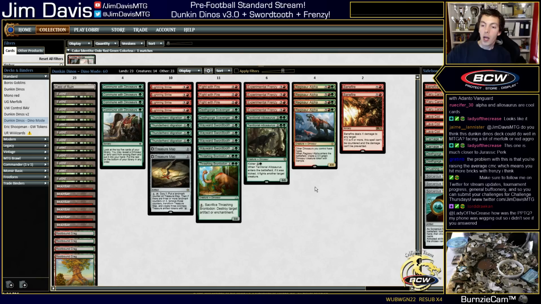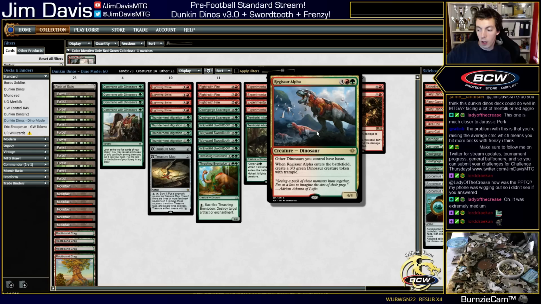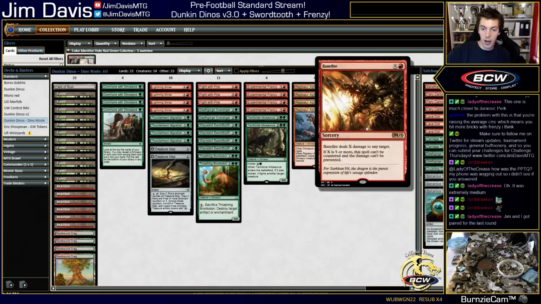But the big reason is Regisaur Alpha. This card is very, very good on rate alone, in that it's seven power for five mana, etc. But the good thing is, by giving all your dinosaurs haste, when you cast them off Frenzy, they can attack immediately. So you can kind of chain them all together. So it's a little more midrange dinosaur deck with the Frenzy thing. We're a little less focused on Banefire and Fight with Fire, but those are still an element.